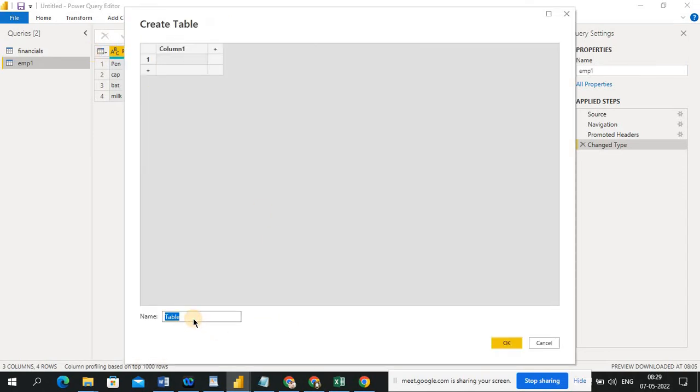So the table name I am giving calendar. So give a name called date. Here I am passing the dates like 01 05 2022, sorry, from May month I am looking, right, 01 05 2022, 02 05 2022, 03 05, sorry, 03.